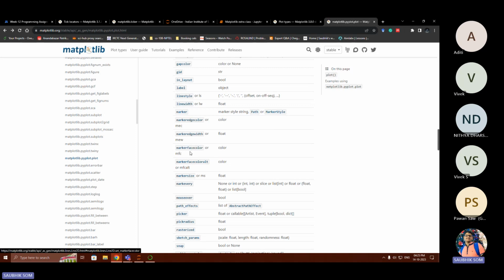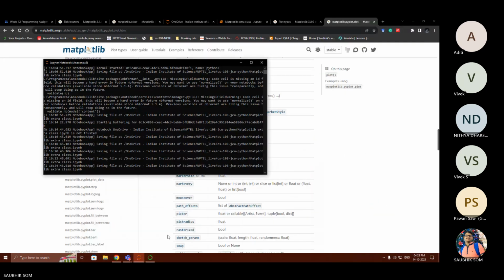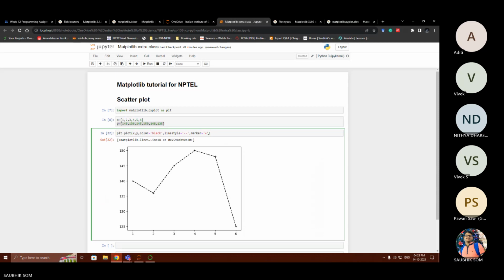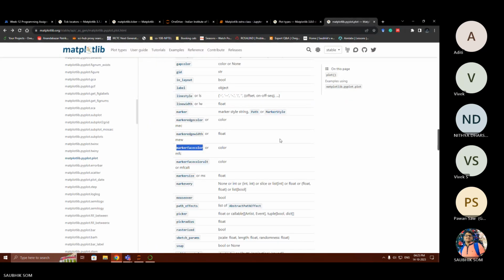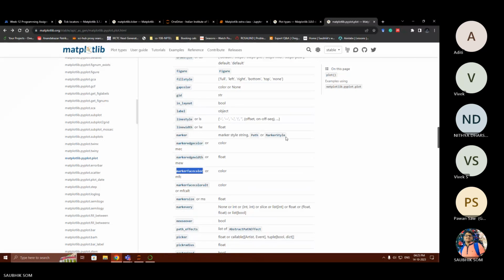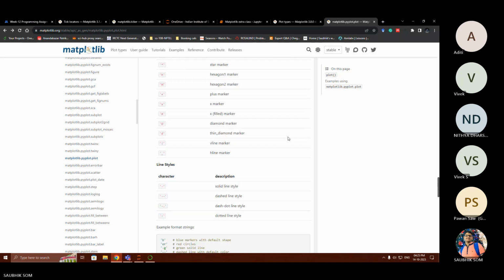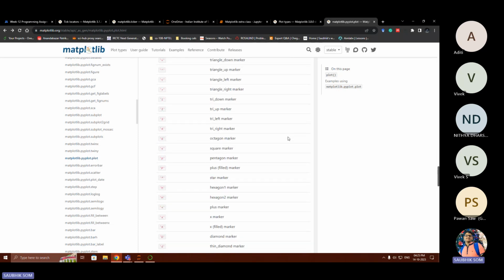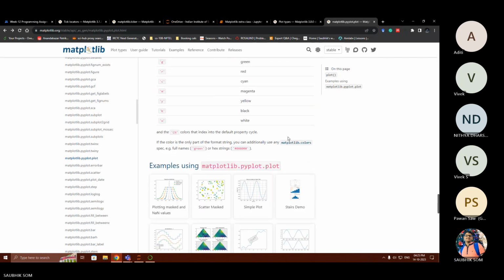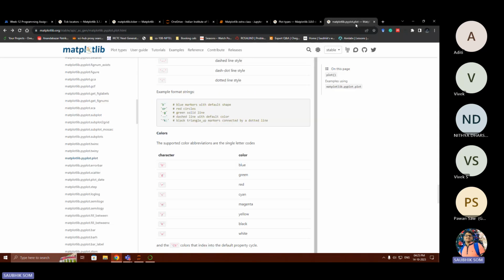So if I say my marker face color, I want to make it red. Marker face color equals red. So plus marker, yeah, the face color will change.